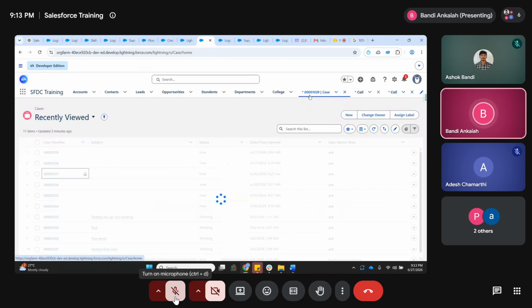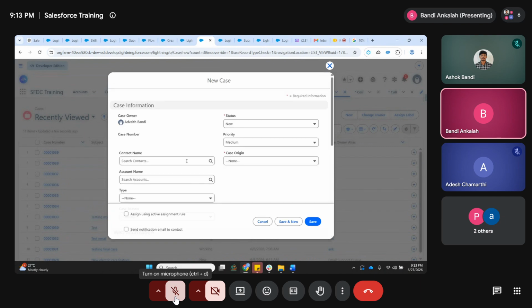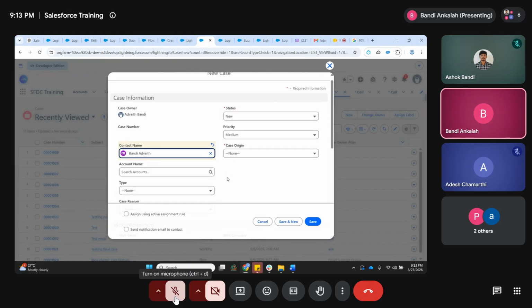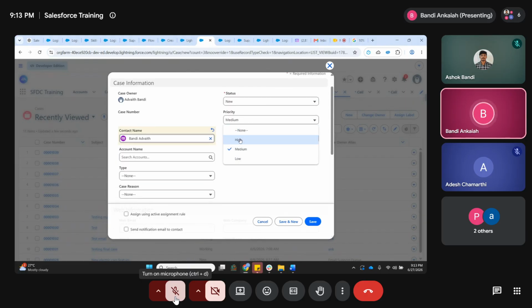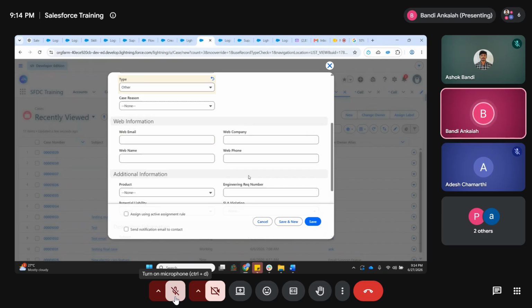Now create a new case. Priority is high. Case origin email. Type would be other.